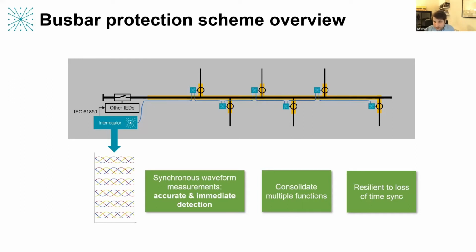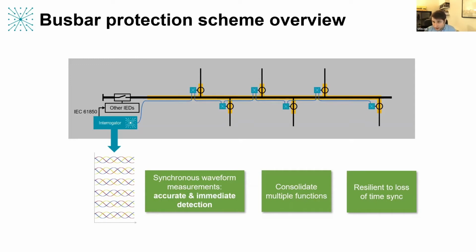Again, I just wanted to highlight that this is very well suited to a centralized approach, where we minimize the number of powered devices in the substation. It's also worth mentioning at this point that redundancy can be delivered in different ways. For example, we can interrogate the fiber from both ends, so that makes it immune to a break in the fiber. We would still have visibility of the system, or we could have two independent fibers. Either approach would provide the obvious redundancy that's required in this kind of scheme.